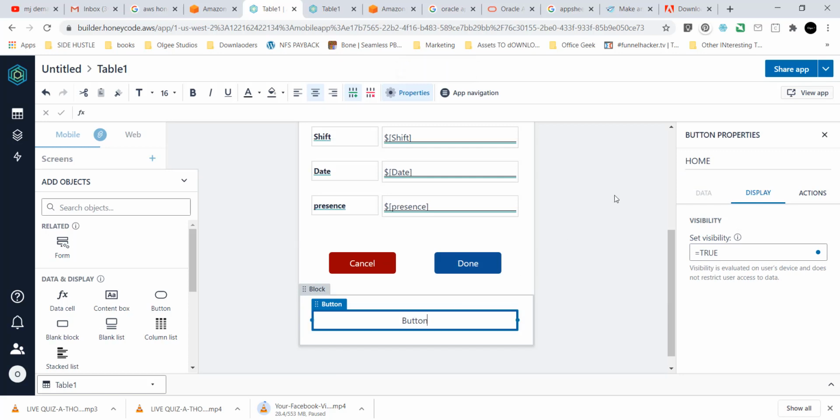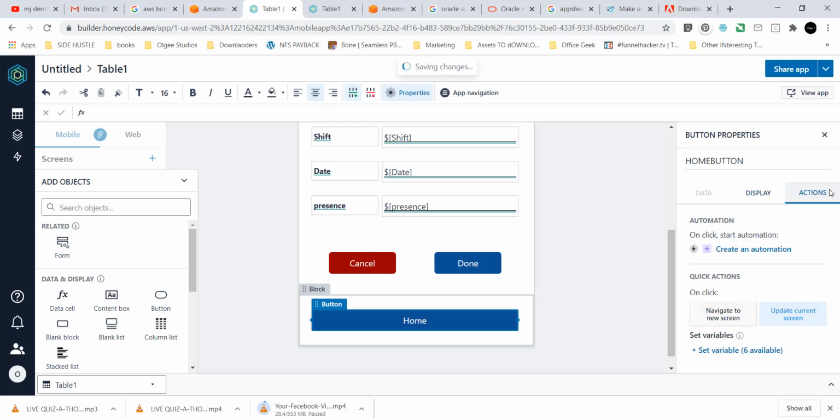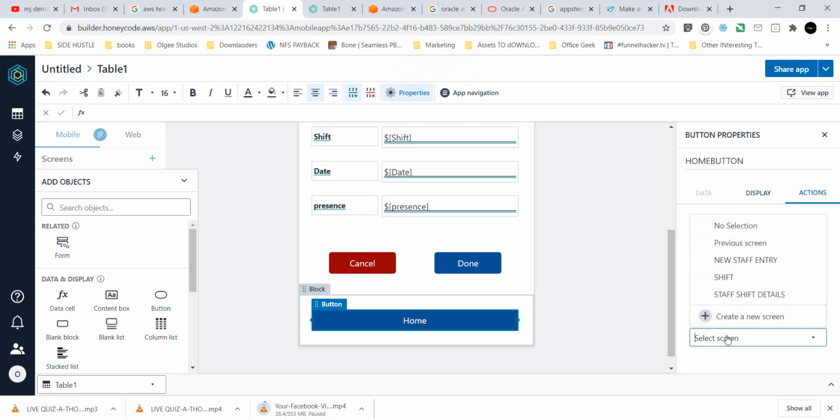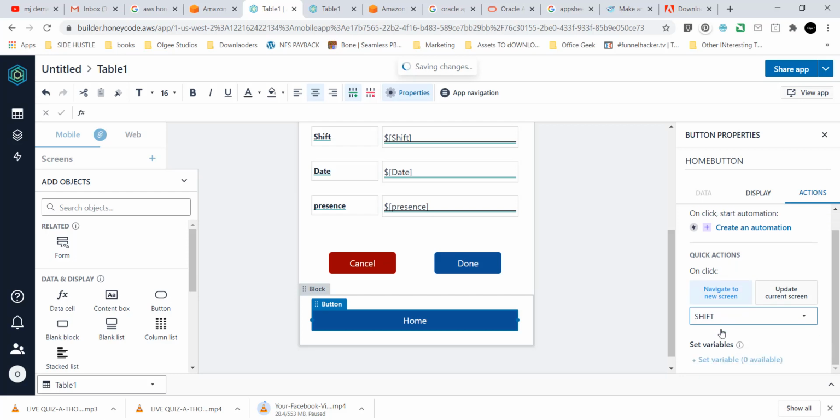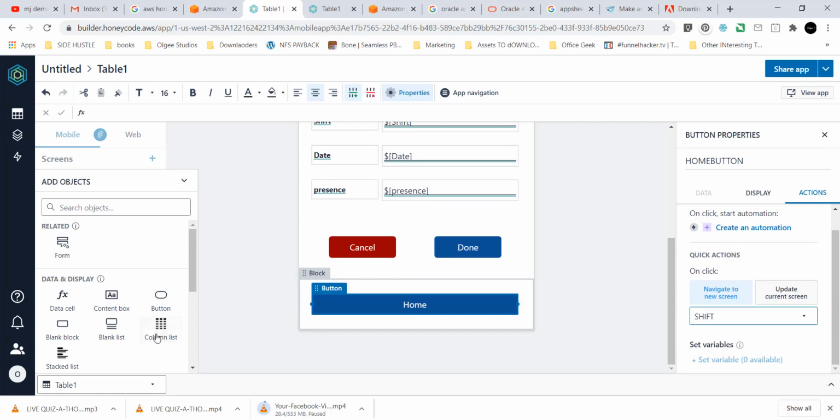Okay, that's not where to do it. This is the home button property. So you set the name of the button here, home button, just for clarity's sake. Yeah, so it's like that. Boom, boom. And what happens when I click this button? Actions. Navigate back to screen. What screen? My home screen, which was my first screen. Okay, what else?